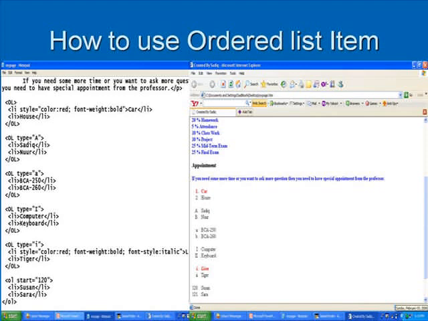But if you want to start from 120, in this case you will say OL start equal double quote 120, and then the list item is Suzanne, then I close the list item, and then the next is list item Sarah, then I close with the slash LI, and then I close with the slash OL. That's how to terminate your ordered list. In this case, in your browser output, it will say 120 and 121. 120 is Suzanne and 121 is Sarah.